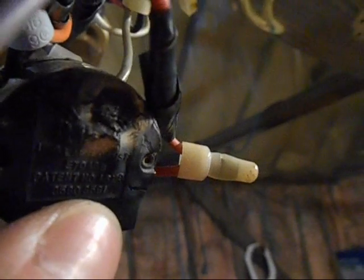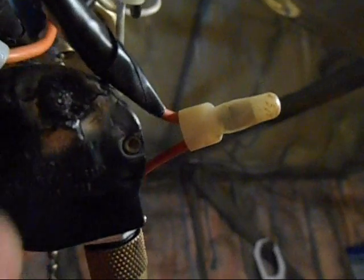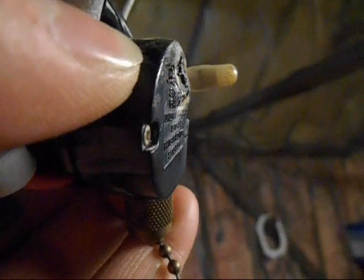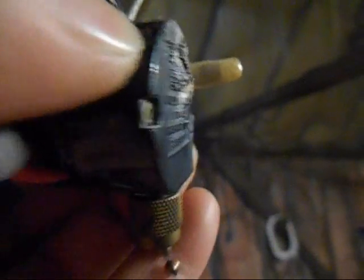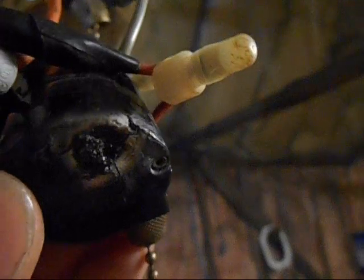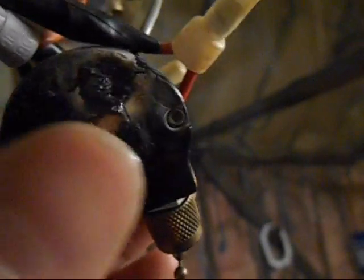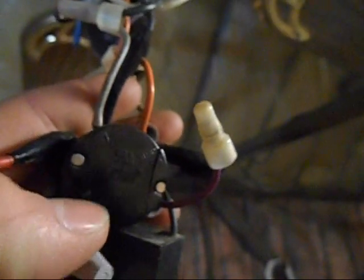I forgot to mention the speed switch here is melted in one spot. You can see the extent of it there. It's kind of bubbled right out. It's like got little cracks and stuff. Like it's obvious that this got very, very hot. And it's only in the line position, like where the line wire comes into the switch. As you can see there, L.